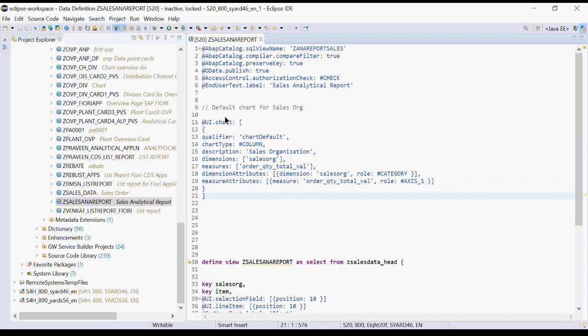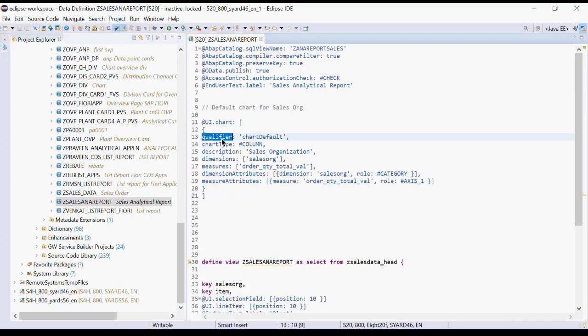Okay, so we will quickly have a revision. First of all, the charts that you would be creating would be above your defined statements and below the namespace and everything you give here. Below this namespace are the annotations. This is my default chart, but how it is going to identify, there are a couple of checks and parameters that we are going to do. So let's not worry about that. Qualifier is just a unique name of identification. This qualifier will be used in different places so that we can identify that. Do not worry, the same qualifier name I'll be using at a different place. That would make your things easy.